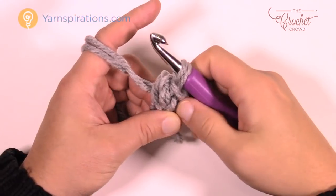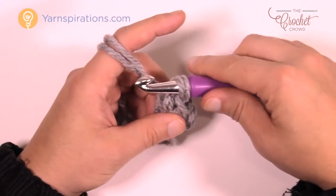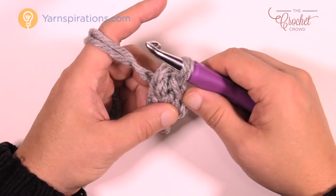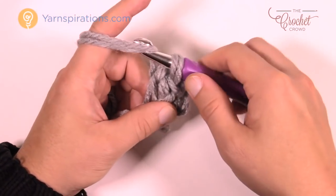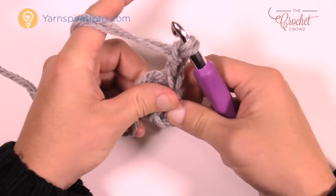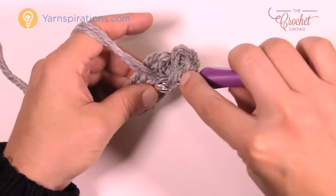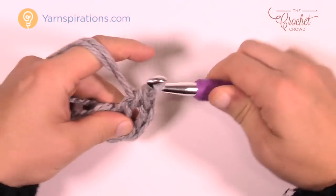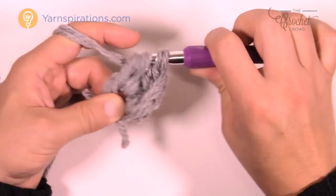All sizes are affected by this particular area. Let's begin round one — we're going to chain three: 1, 2, and 3. Then double crochet, keeping the stragglers down on top in the middle, and go right into the center to double crochet a total of 11 times. The chaining of three counts as a double crochet throughout this pattern, so you'll have a total of 12 double crochets in the circle by the time this round is done.